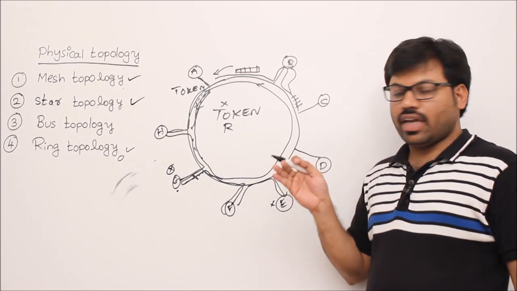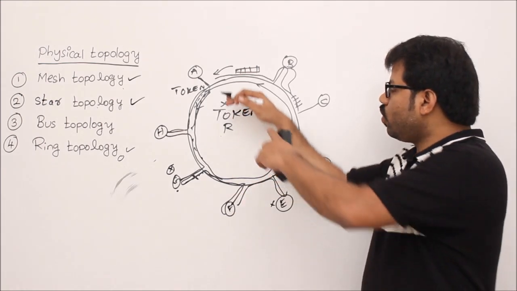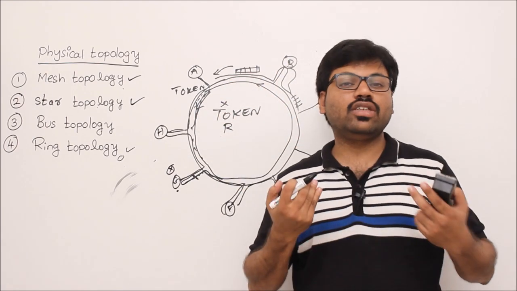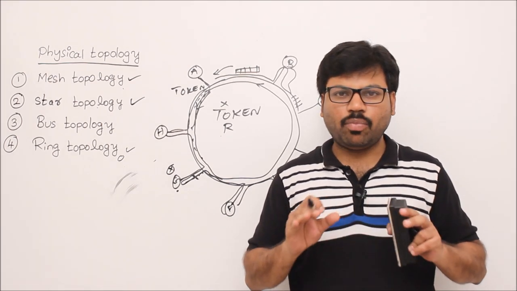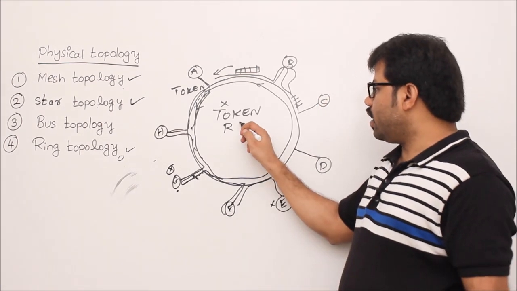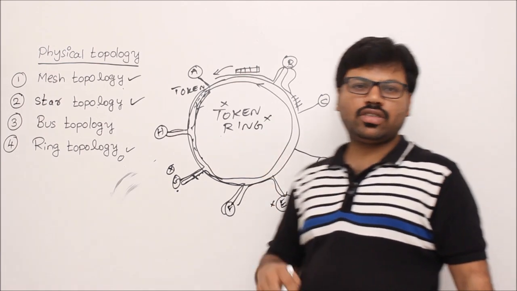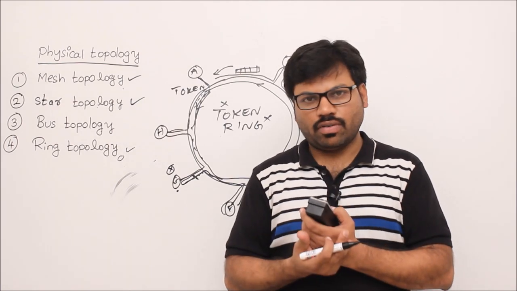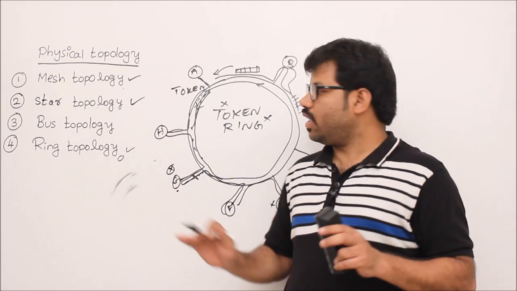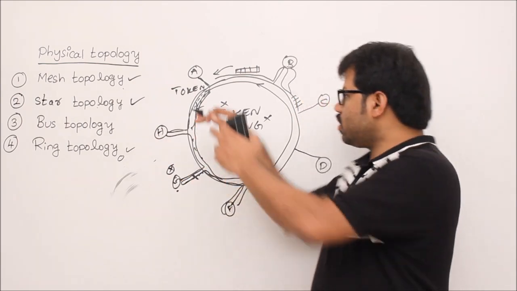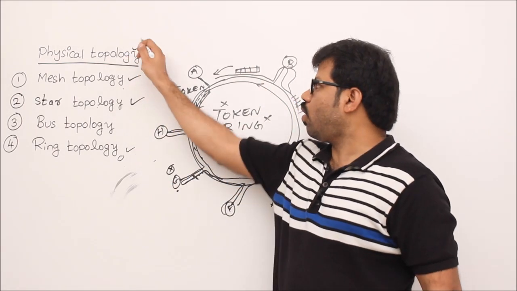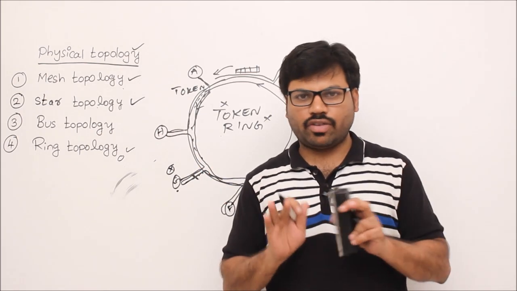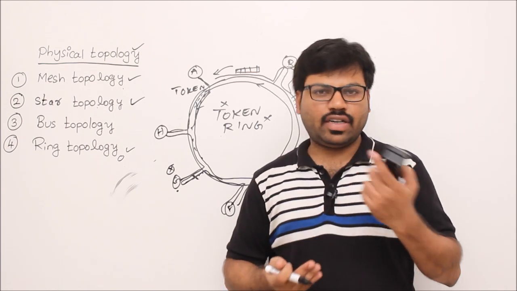At this moment you don't need to bother about how communication takes place when you connect your computers in a ring model, or how collision should be resolved. Everything is not important at this moment, because one of the ways is token ring, which is not part of the syllabus. It is one favorite, important protocol, but while you are learning all these topologies, just understand the structure of it. We are learning physical topology, but how communication takes place is not important for you at this moment, and whenever it is really required I will teach it. Understand?